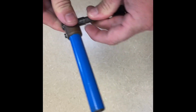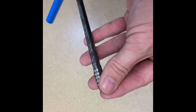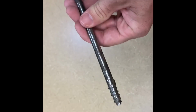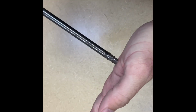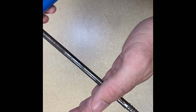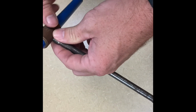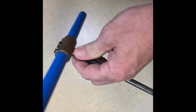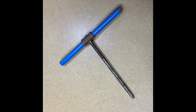An increment borer, if you look on one end, has the T handle. On the other end, it has a threaded area, similar to a drill bit. So what you do is you take this thing, stick it up to the tree and push it in, and it drills into the tree. As it goes into the tree, once it gets to the center of the tree, there's another little piece that you slide in, you twist it one more time, pull that piece out, which has a little blade, and it gives you a core sample of the tree. It's basically a piece of the center of the tree about the size of a pencil.